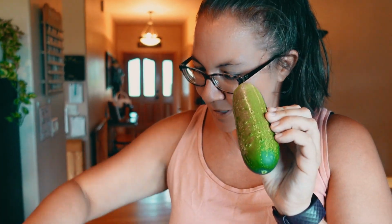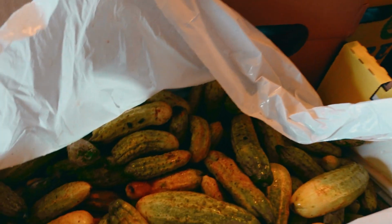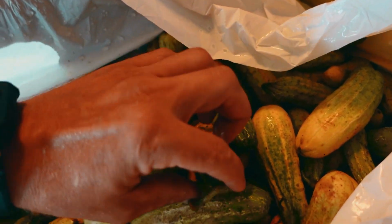So we have had a bumper crop of cucumbers in our garden this year. And here, let me show you. This is a pickling cucumber from our garden, and this is one of the ones that we just got. Okay, so we actually have 40 pounds of these cucumbers. I think that after we're done with this video, we are going to be sitting down and getting to know the cucumbers intimately. Oh dear. And determine what we can actually salvage. I mean, these are worse. These are really bad. So that's disappointing because I have 5 gallons of brine sitting on the stove. Now, we got a batch of cucumbers, I think 2 or 3 times last year, and they were all really good. Okay, so we will be contacting Azure about these once we have a chance to go through them and figure out if any of it is salvageable.